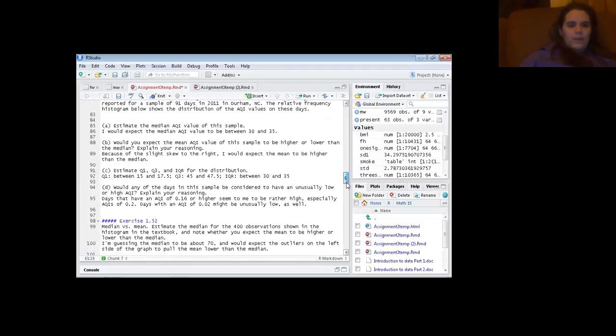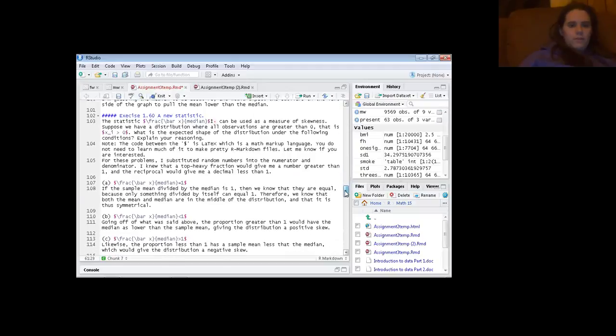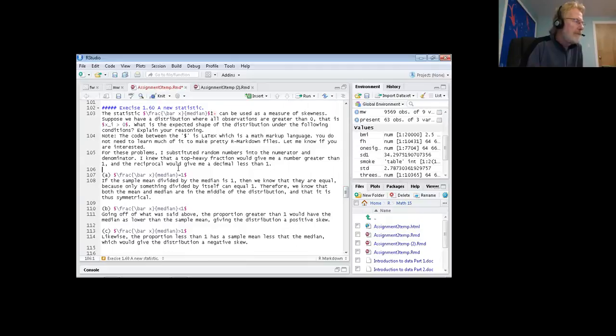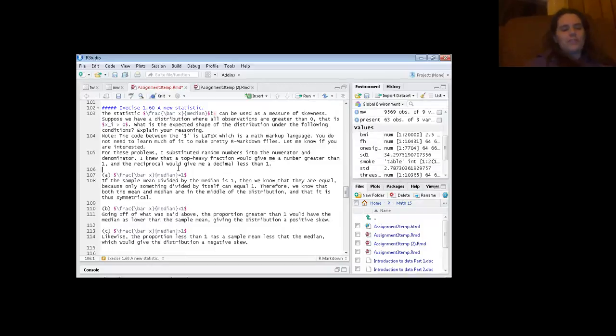This one here, I had such difficulty figuring this out until I randomly decided to substitute numbers into the numerator and denominator.